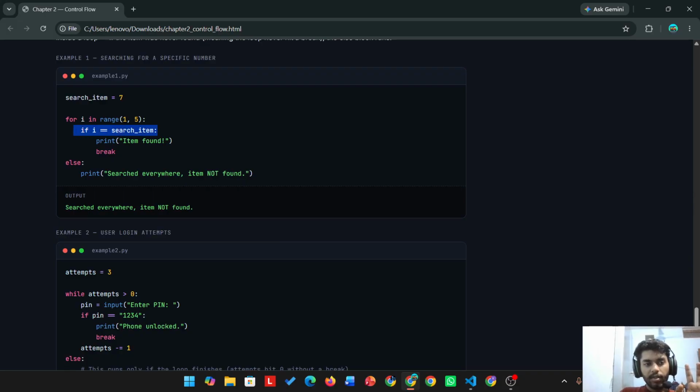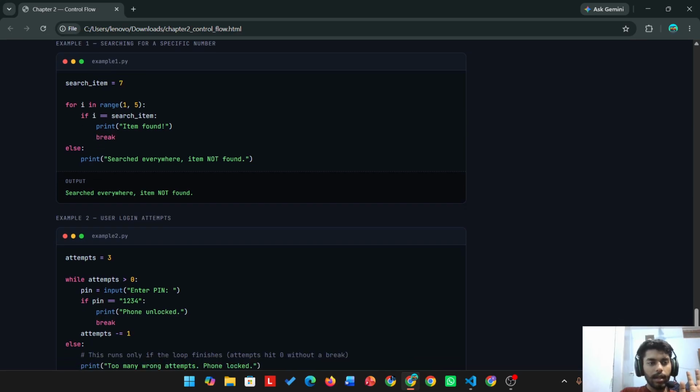If this statement is true, we print item found and break, because we don't need anything else. If we don't find anything in that loop, then we print searched everywhere, item not found.